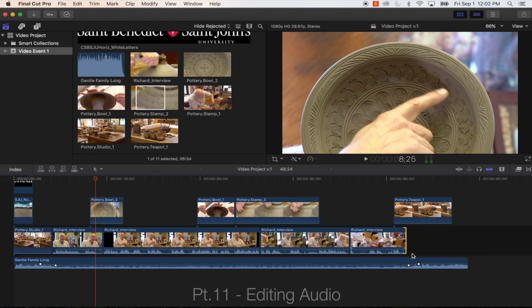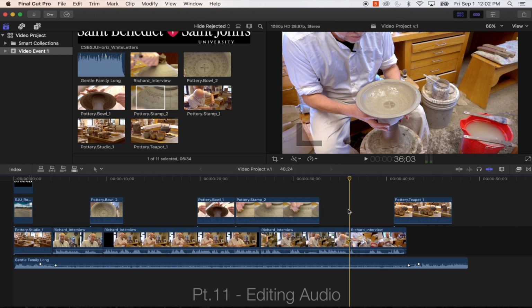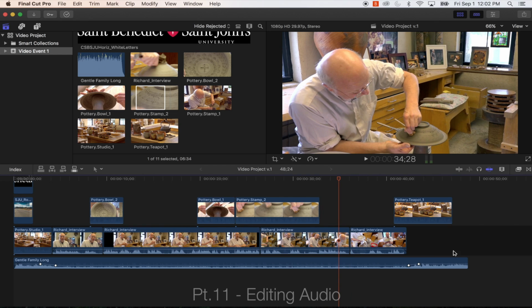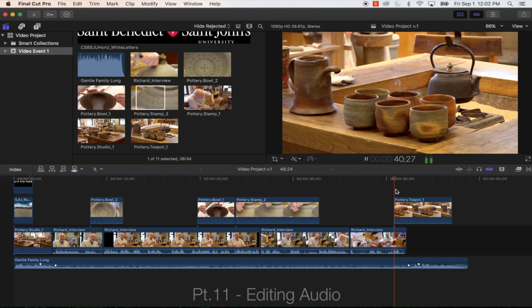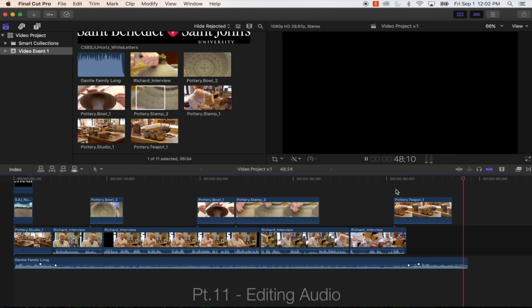So here I'm going to add that to a few more places just so that it kind of makes things sound a little bit better. Here too, I could technically put them in between each clip. The big place where I want to make sure I have one here is that right now my audio ends very abruptly. I want the music to fade out, and this would be the way to do it. I can just click this, drag this all the way here so that it very slowly fades out. So now the audio fades, which is kind of nice.